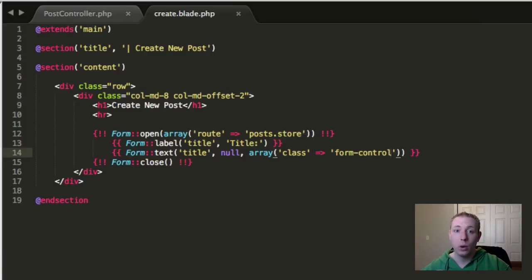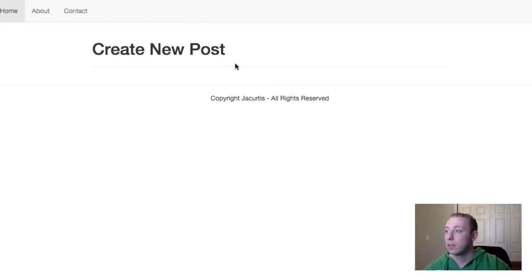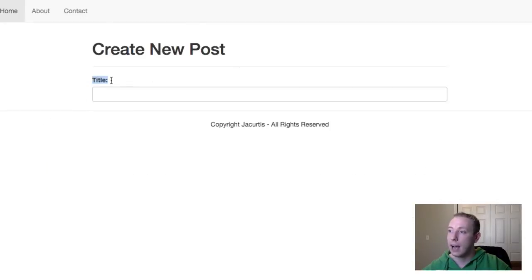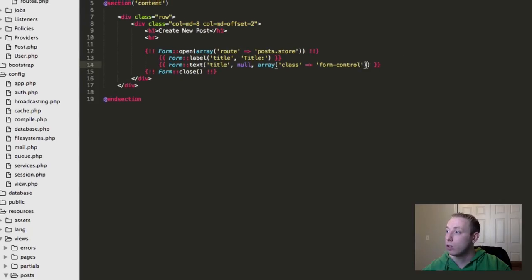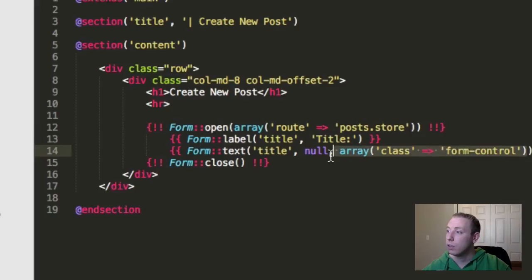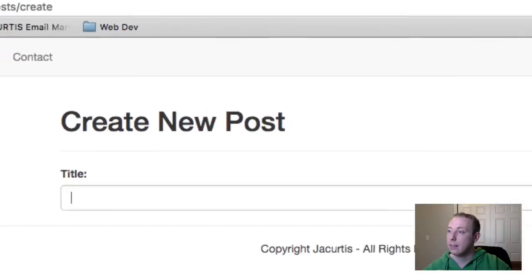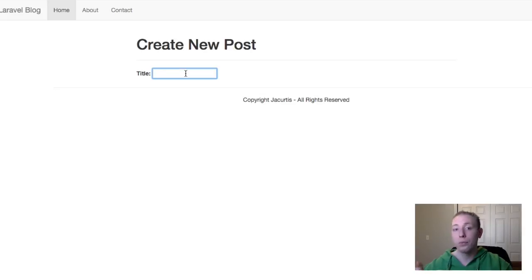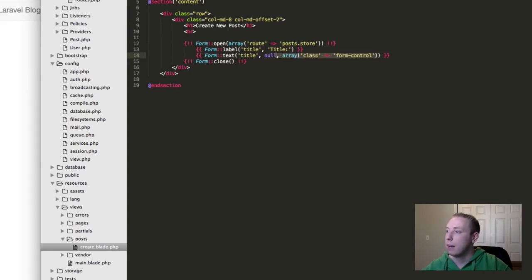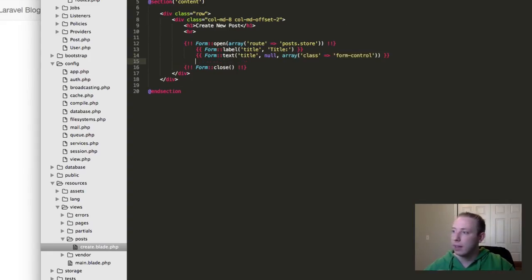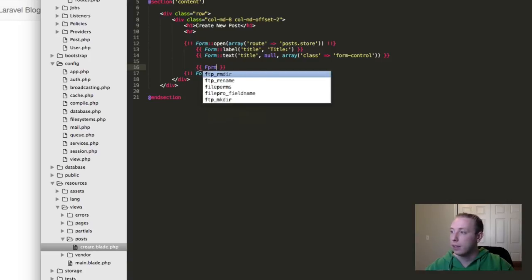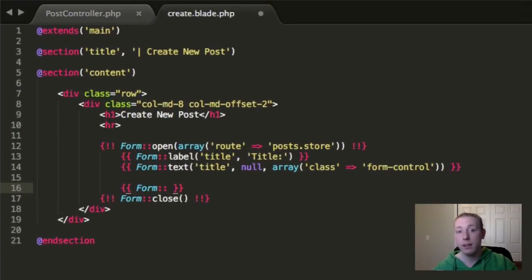And I'm just going to really quick go over to our website and show you what it looks like. So we're going to refresh, and here we should get title, as you can see. And then we have our form control. It looks really, really nice. Now let me show you if we get rid of that form-control class, or if you're not using Bootstrap, you just get rid of this, and this is what it looks like, right? So that's what the form-control is doing. It's just a CSS class that styles it up and makes it look nice, okay? So let's go ahead and put that back, save. Next, we need to create another label, and this label is gonna have the body of our post.